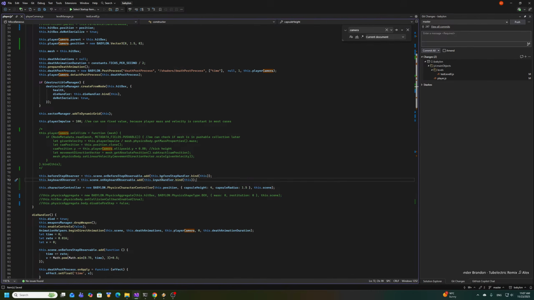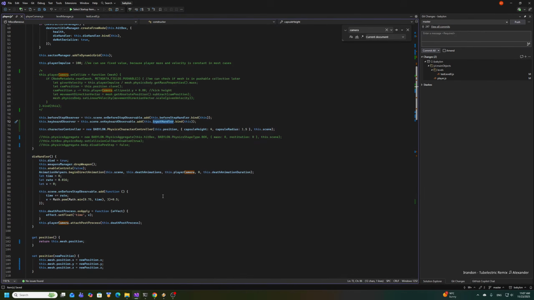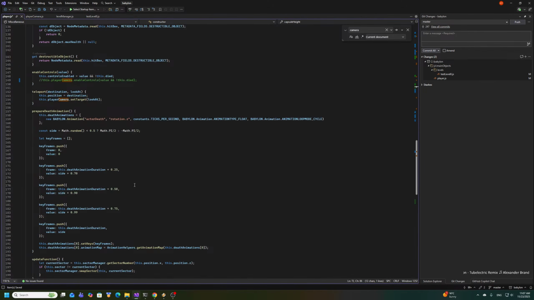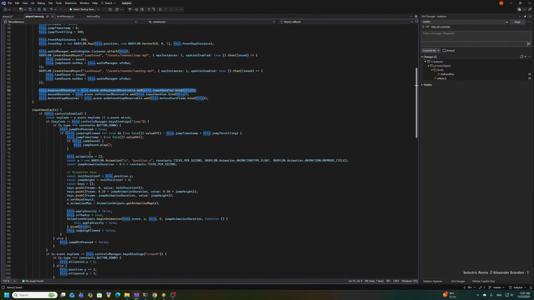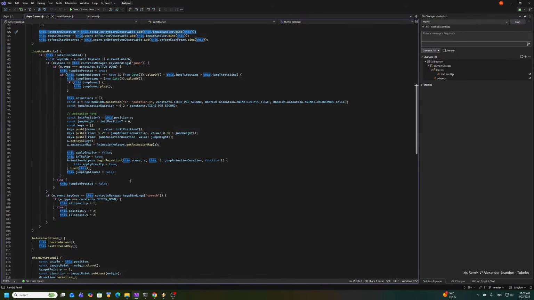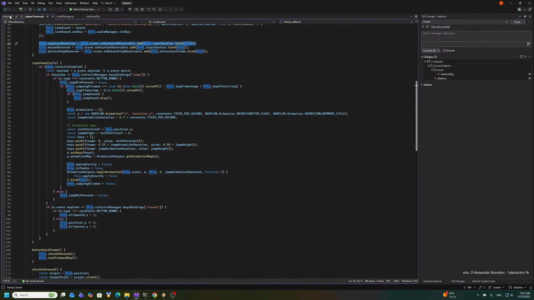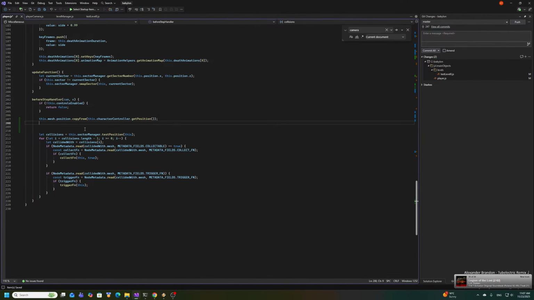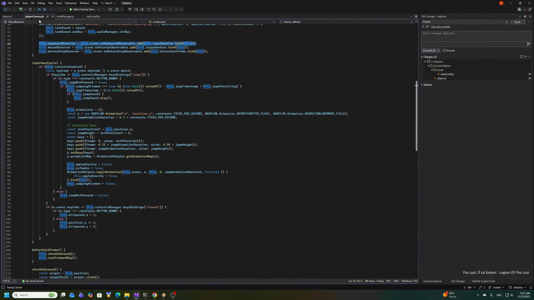So input handler. I can player camera, but it will be different. So input handler, what it receives.